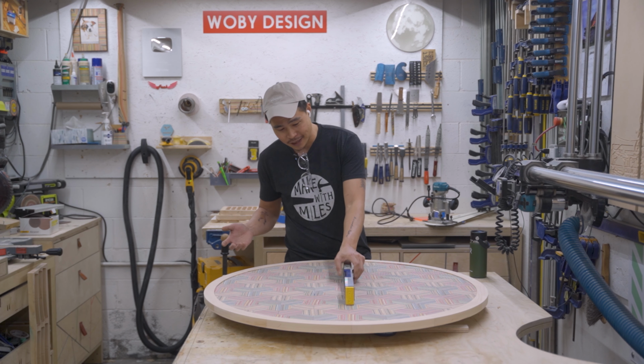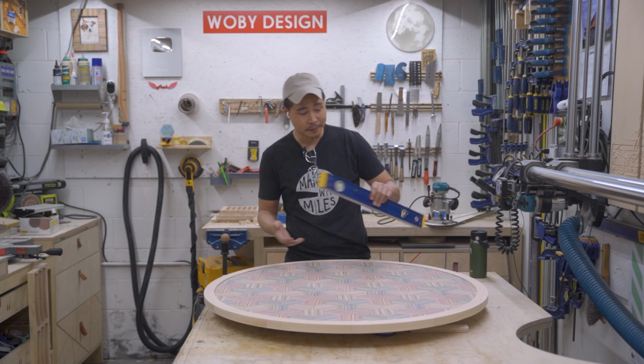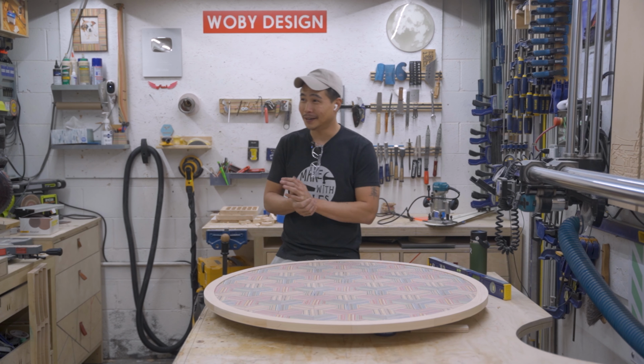And everything is now leveled. It doesn't even matter because I'm just sealing it. So let's use epoxy.